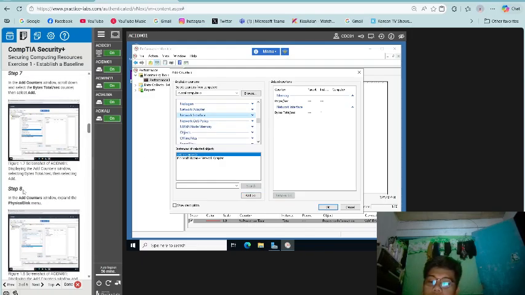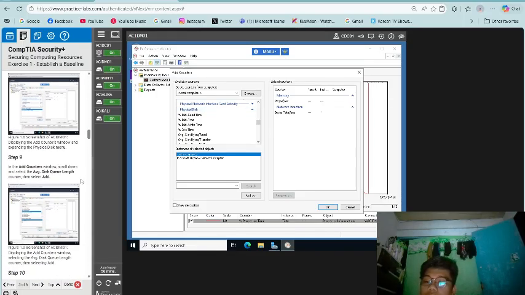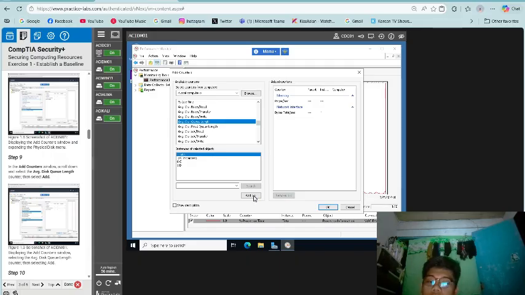So step 8, expand the physical disk menu. Then scroll down and select average disk queue length counter and select add.